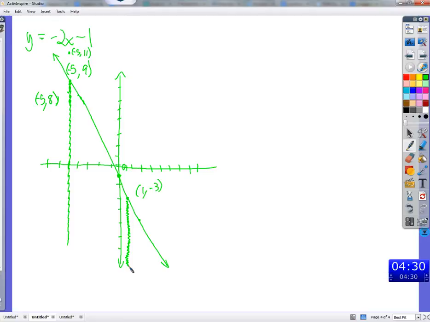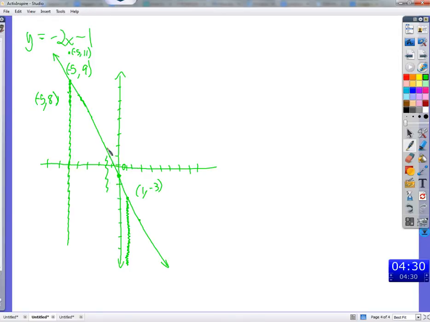And any point that I pick on the line, if I plug in that x and that y, the two sides will be equal. But if I pick points that are below, will both sides be equal when I plug these points in? No. What will be true? The x side should be bigger than the y side, right?